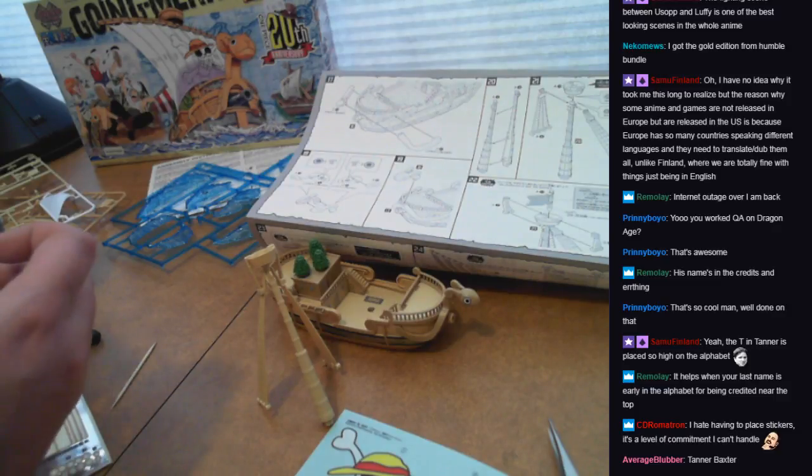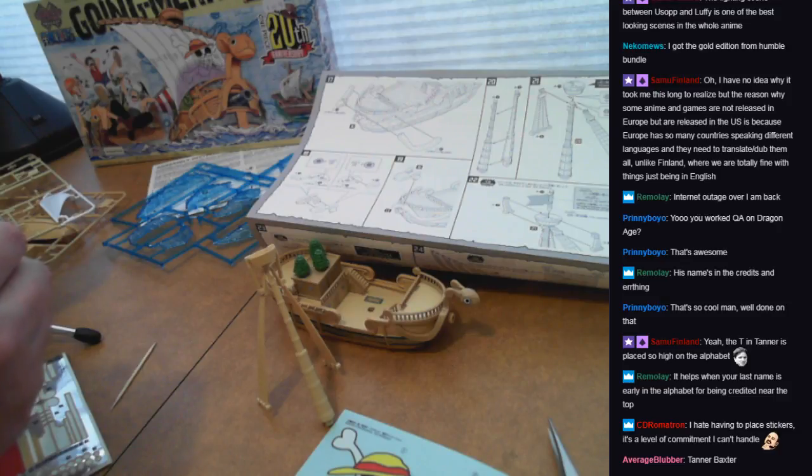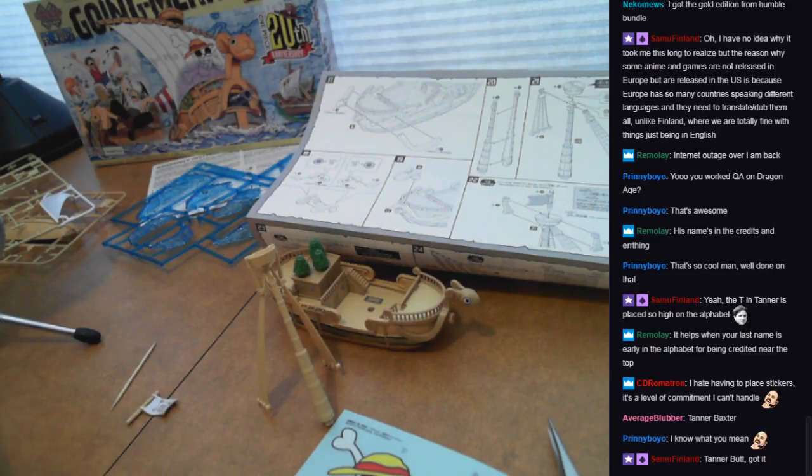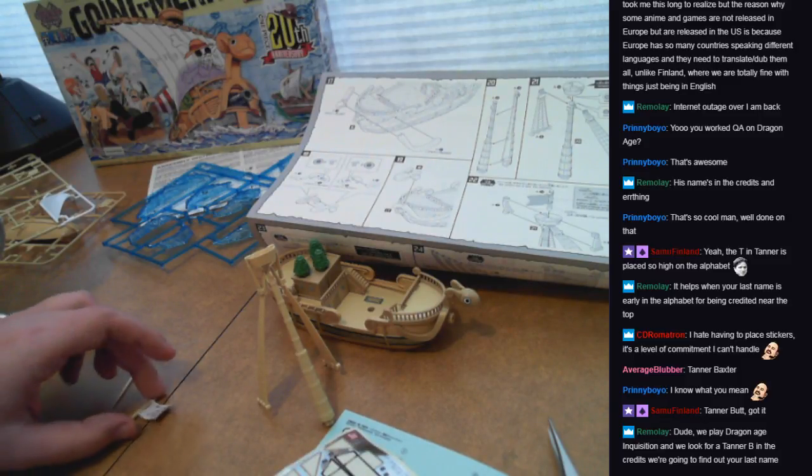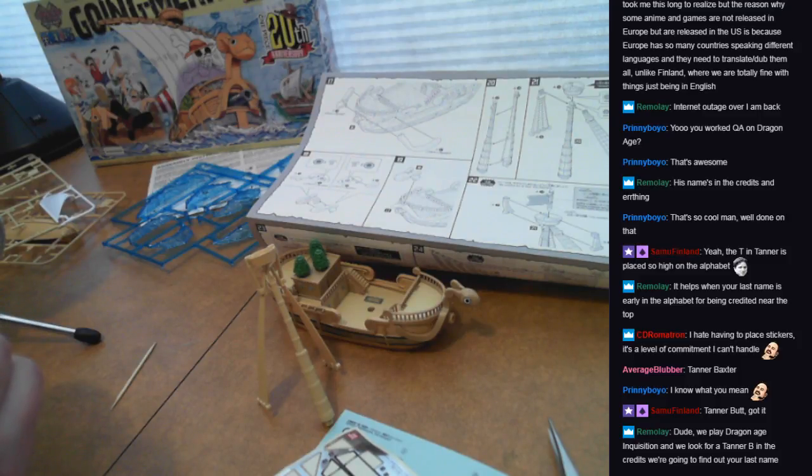Tanner Baxter. Nope, that's not it. Not like finding my last name is hard on the internet, but I just don't like saying it in case someone is like, I'm gonna search you out on Wiki and find your info. Tanner Butt. Yep, that's me. Dude, we play Dragon Age Inquisition. Look for Tanner B in the credits. We're gonna find out your last name. Yep. I've had interviews done with me on different websites that just use my last name. So it's fine. I don't super care, but I try not to make it too public. But it's not like it's super difficult. That is my last name, Loki. Oh god. Remember the kid we saw and the old lady's like, what's your kid's name? They're like Loki and she's like, Sophie! No. Loki, our son's name is Loki.